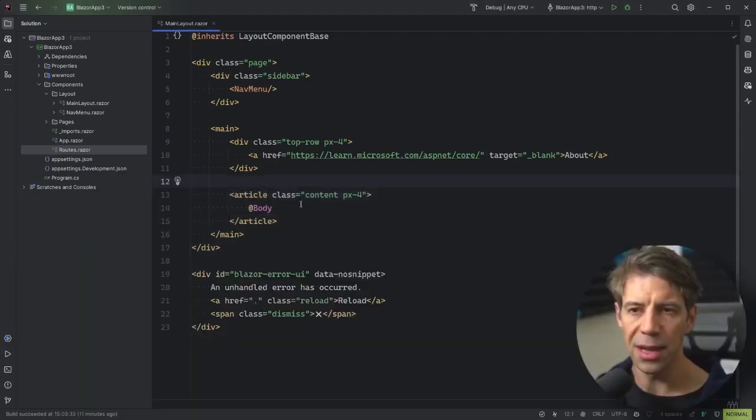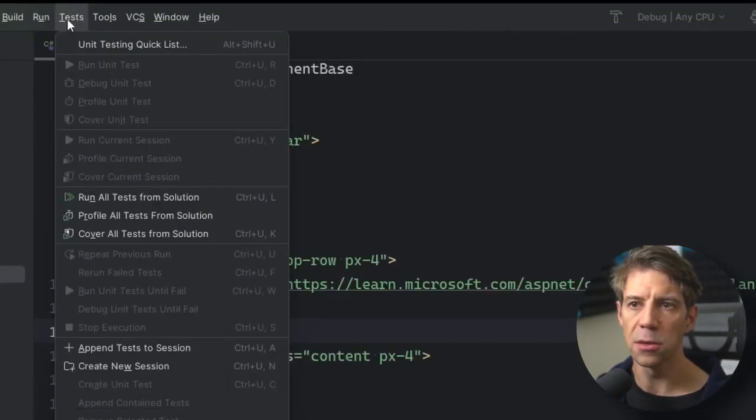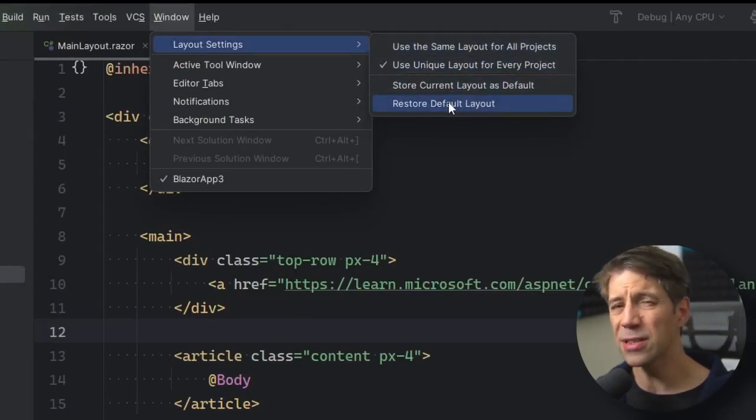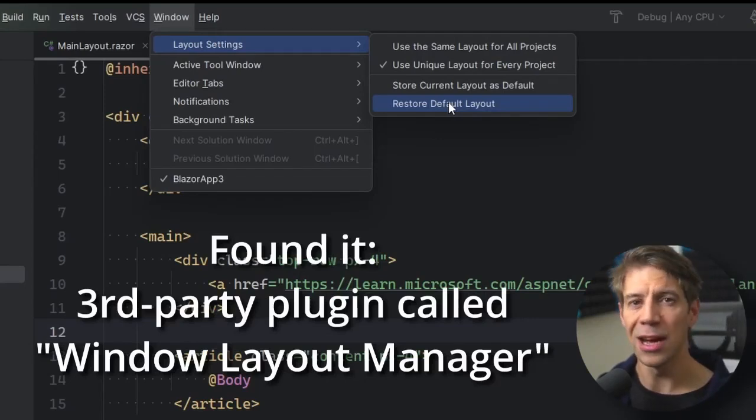That's useful if you've got other monitors and you want to have different windows in different monitors. Once you're happy with your layout, if you use this burger menu, we can do window, layout settings, and you can actually save and restore. I believe there's also a plugin to allow you to save and restore named, different layouts. I can't remember what it's called, but we'll talk about plugins later on in the course. I will leave that as a user exercise to find that plugin if you do want to do that.